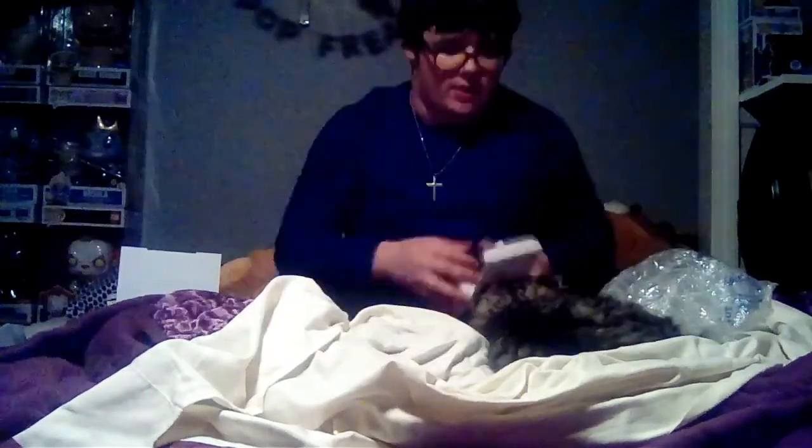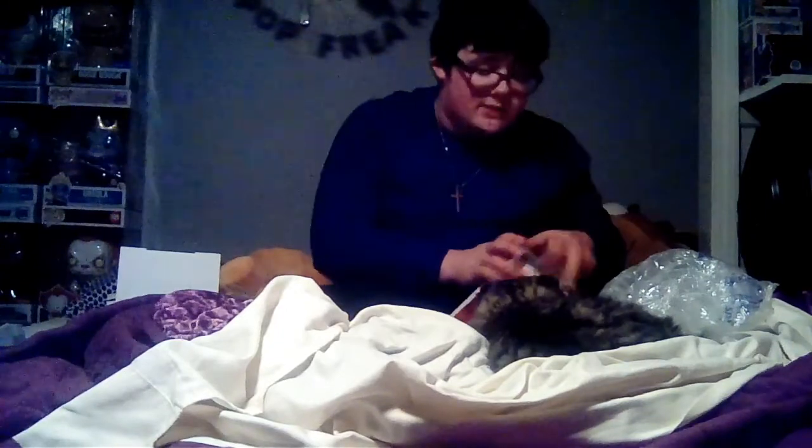Pretty dope. Sculpting is amazing. The horns feel cool. Now, if you guys are wondering, let me just move them over for a second. My Minotaur is number 20 as well. Funko, would you like to explain why there are two pops with number 20? So weird. But who cares? Guess we'll have two number 20s.